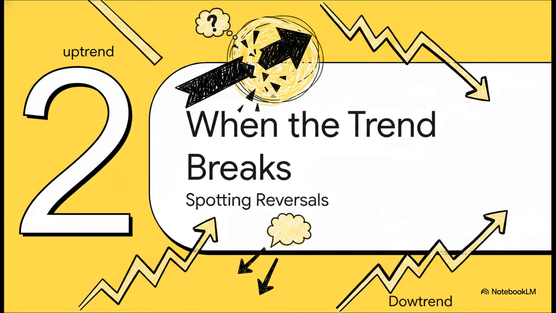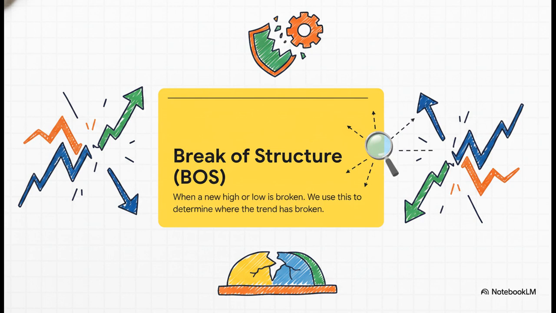Okay, so spotting a trend is pretty straightforward. But here's the thing. No trend lasts forever. The real skill where the money is made is in knowing when that trend is running out of gas and might be about to turn around. So how do we spot that? This is the term you need to burn into your brain. Break of structure. Or you'll hear traders call it BOS for short. This is your first major clue that the whole game is changing. It's that moment where the nice, clean pattern we've been following suddenly gets broken.